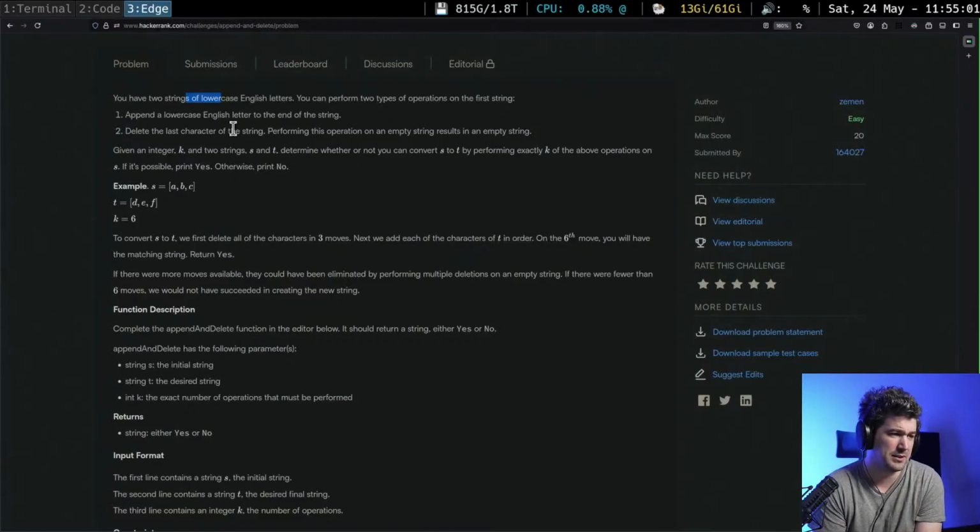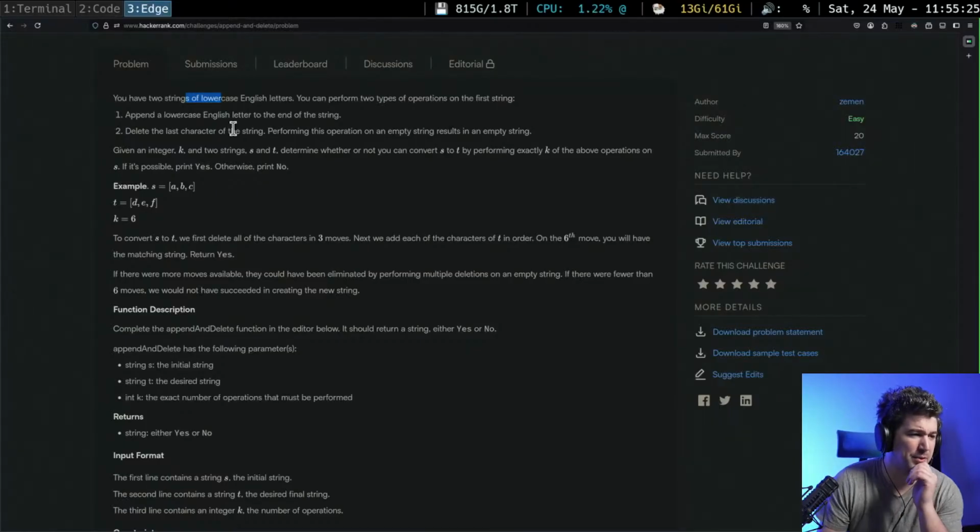Given integer k and two strings s and t, determine whether or not you can convert s to t by performing exactly k of the above operations on s. If it's possible, print yes, otherwise print no. To convert s to t, we first delete all the characters. Okay, so example. s equals ABC, t equals DEF.